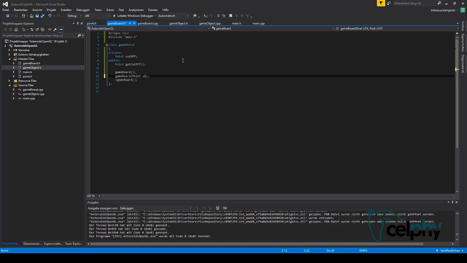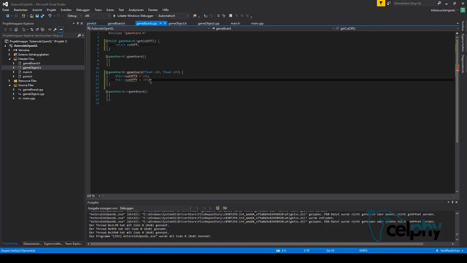And just do the same thing we did with the game object, which is basically this has a cutoff, and the cutoff dot x is co dot x, and this cutoff dot y is co dot y. Have we got any other points?